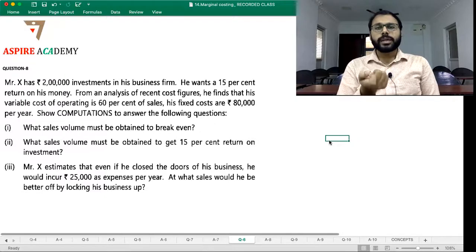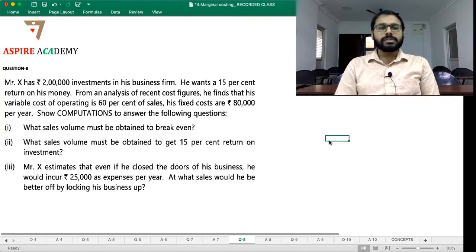So we can also call this a shutdown point. We are going to compute something called the shutdown point. When the business is not able to do a certain amount of sales, then it is better to shut down the business. So we are going to find out that sales revenue in the third requirement. This is the critical thing that you are going to understand from this question. The remaining 2 requirements are going to be very simple without much complications.